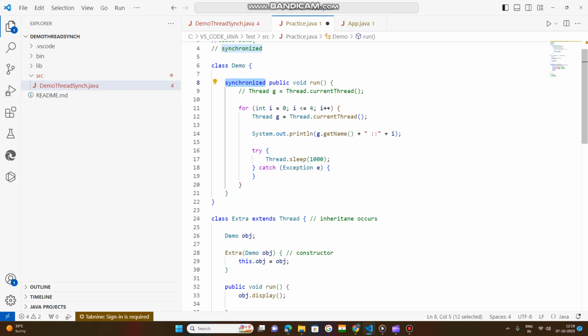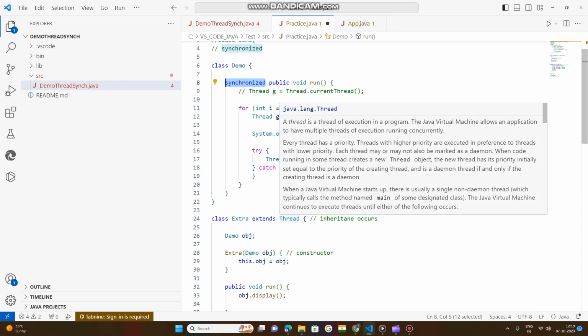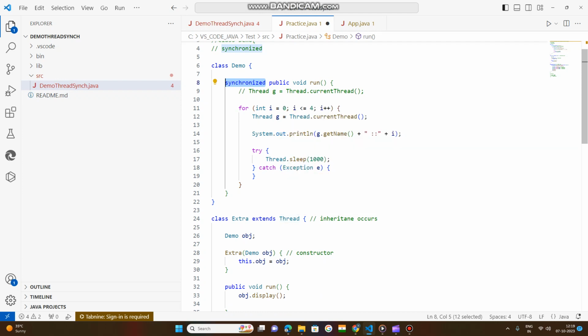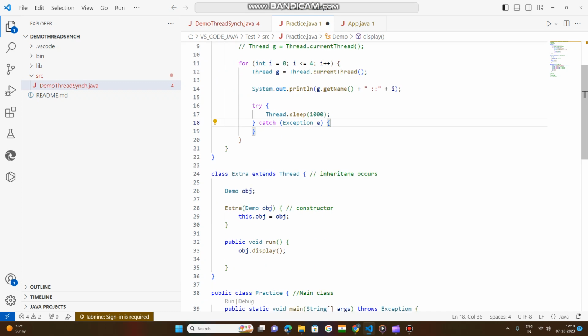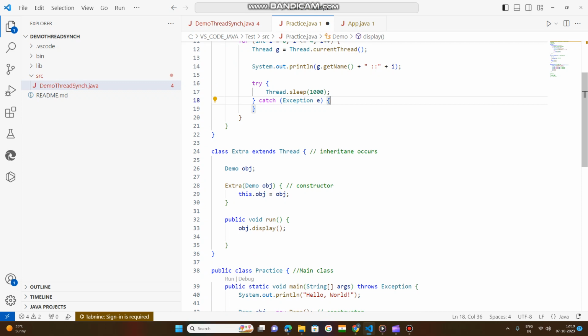But for the run method of the thread class, we have created the run method here, so no inheritance takes place. Method overriding will not happen because of the difference due to this synchronized keyword. That's why you need to change this name to another name and call this method.